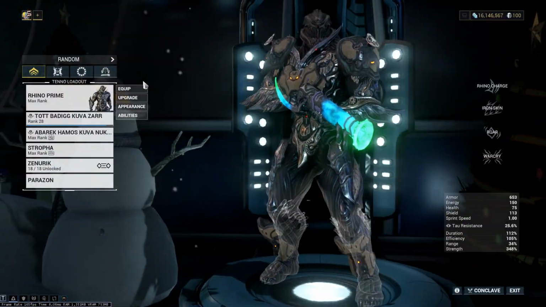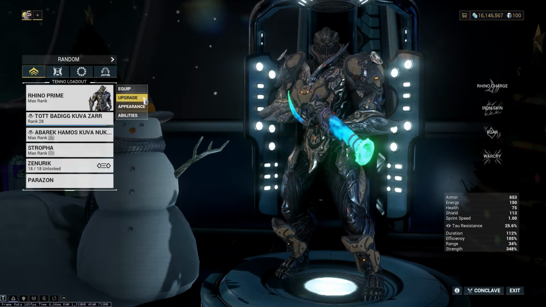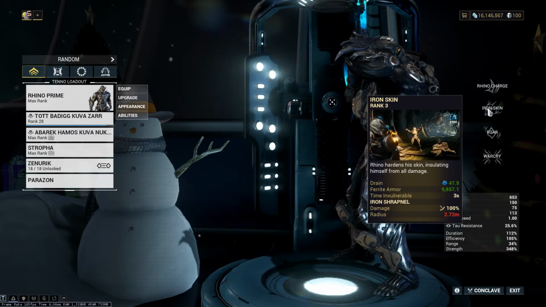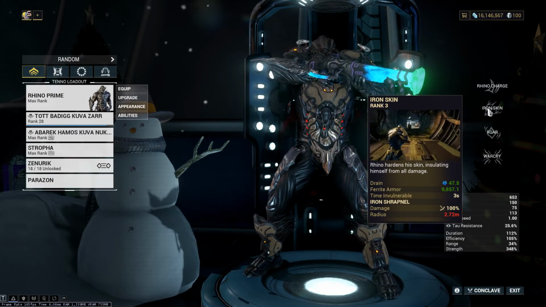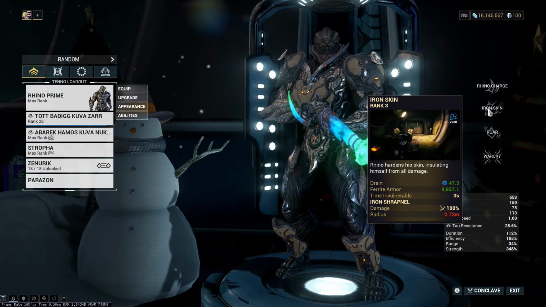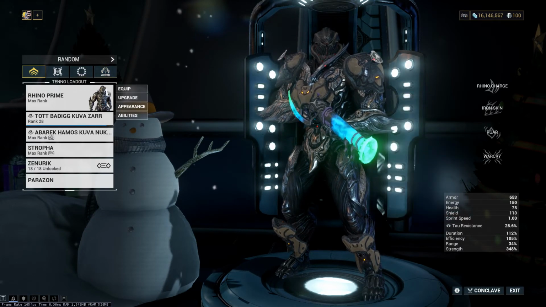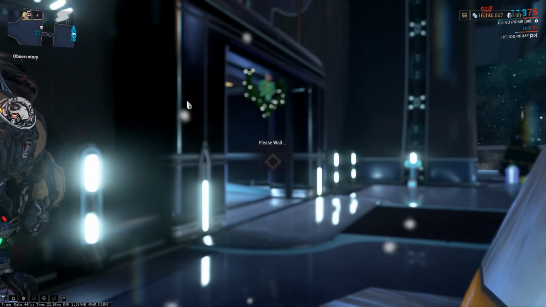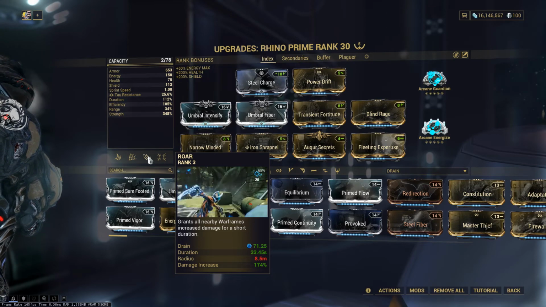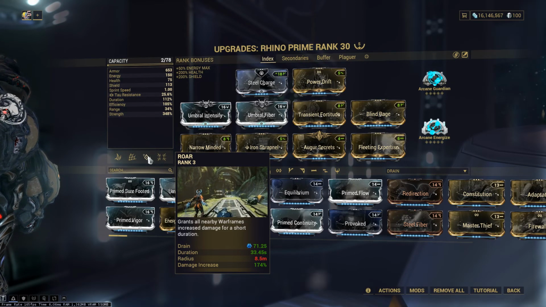Alright, let's talk about the build. I'm going to use Rhino, especially because his iron skin is probably the best thing you can use to farm these mods in a super chill way, because you have a lot more health, let's call it, with your iron skin, and you can recast it if you are using the augment mod for iron skin, which is called Iron Shrapnel.